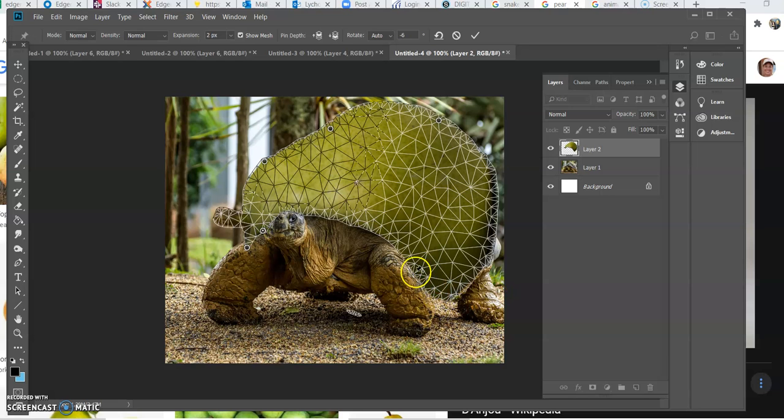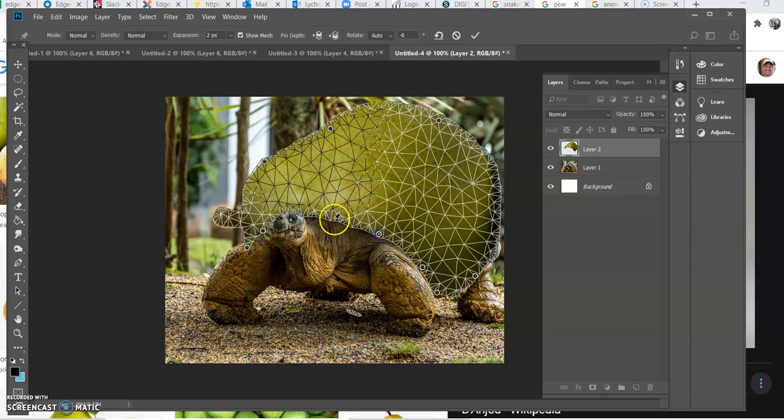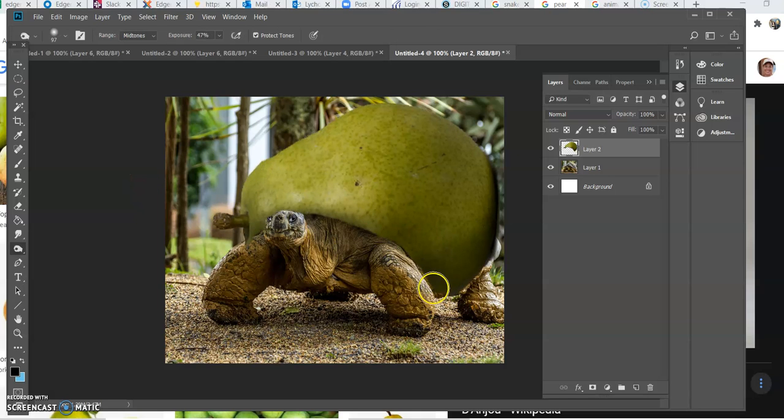But then I could click and drag and start to stretch this pear. I could even stretch it back a little bit in certain areas. I could stretch it over. I could stretch this up a little bit. I could maybe stretch this down a little bit. So see how I can manipulate this so it's going around him a little bit better. Press enter, and see that kind of stretches it a little bit.